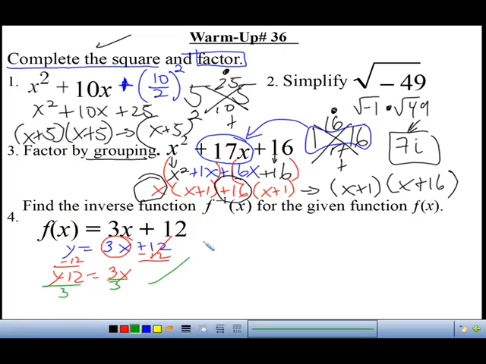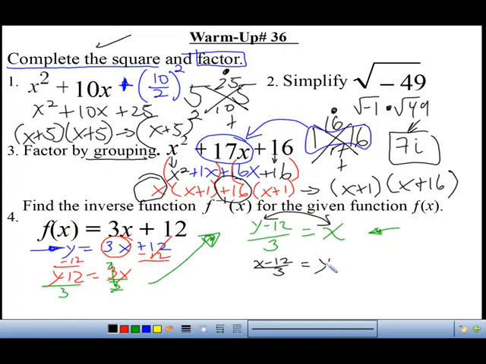I'm going to rewrite this over here. So the 3 and the 3 here leave the x by itself. So we're left with y minus 12 over 3 equals x. So just quick observation. We started over here by having the equation solved for y. Here it was, y equals 3x plus 12. And over here, we have the equation solved for x. Now, why is that so important? Because now that we have it solved for x, we can interchange the variables. I'm going to interchange the x and the y. So now this will become x minus 12 over 3 equals y.